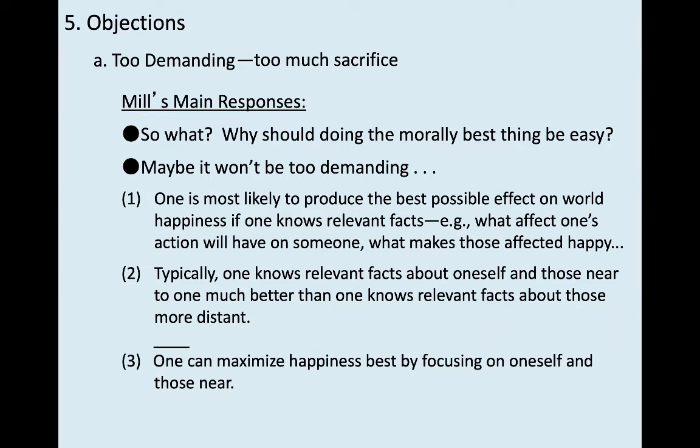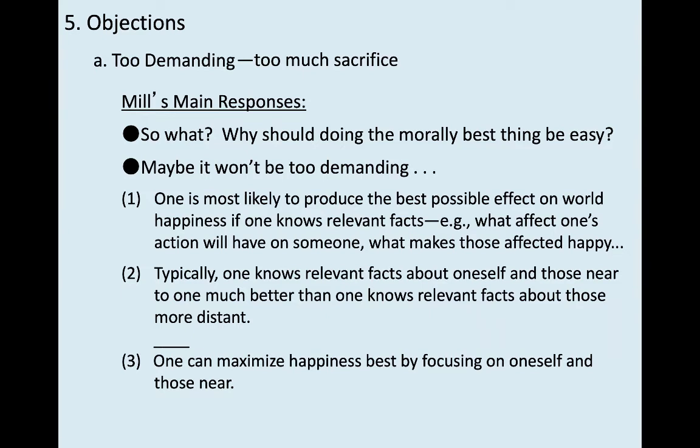So, for example, take the kid with the candy bar. Even if the kid doesn't know much about which charities are best and most efficient in distributing resources to people in another country, and even if the kid doesn't know much about the people in that other country, let's just say like Bangladesh. There's a lot of poverty in Bangladesh. So even if the kid doesn't know much about people in Bangladesh and doesn't know much about how to get charitable donations to people in Bangladesh, the kid still knows, just based on his general understanding of what human beings are like, that getting some amount of money to those people in Bangladesh who are starving will bring them more happiness than he's going to get from the candy bar.